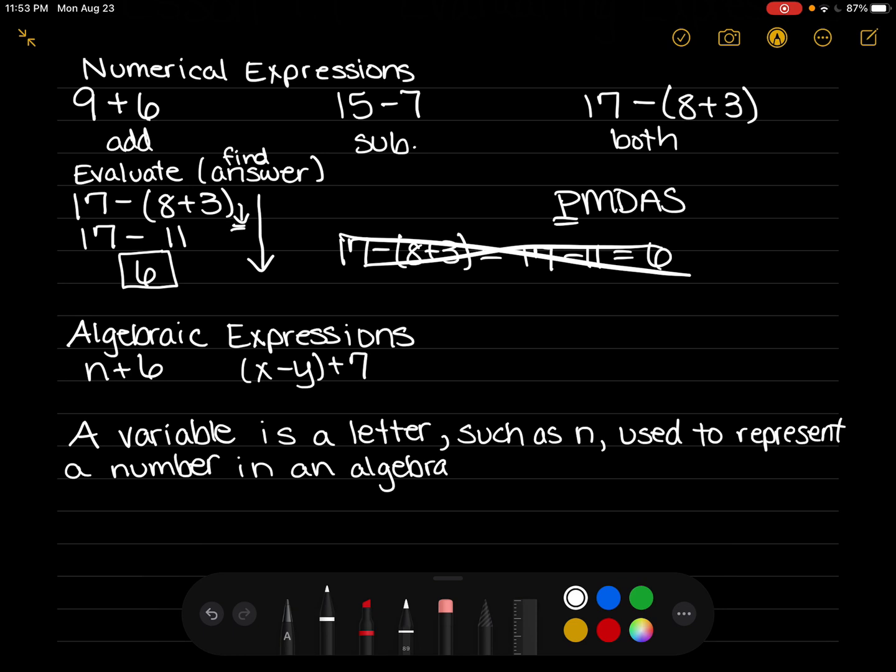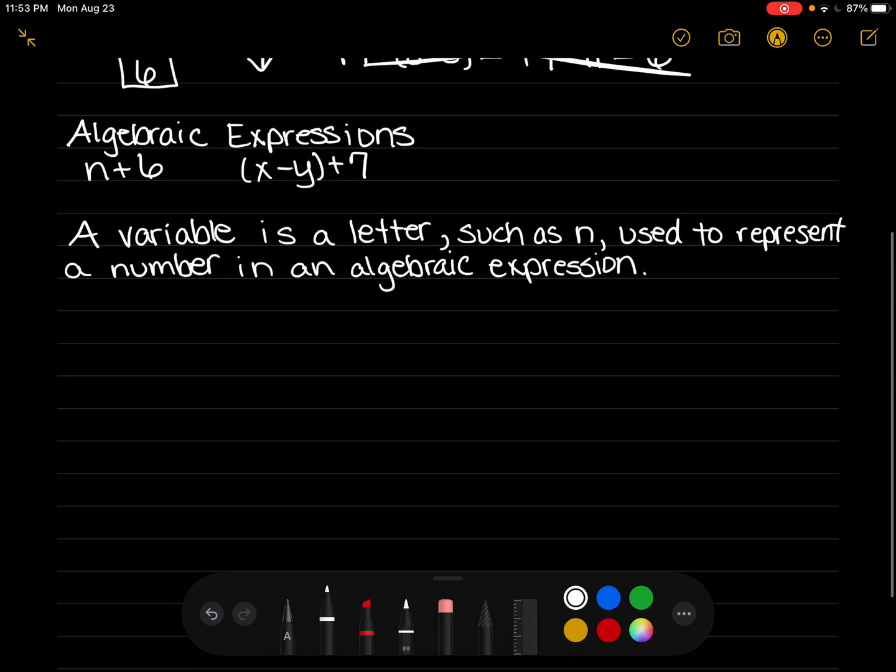And later it will be used to represent a number in an algebraic equation. So it's not only in an expression. And when we use variables, we try not to use letters like O. We do use x, but usually when we do x, we do it kind of like a cursive x so that it doesn't look like a times sign. Also, we will quit using the times sign once we get to algebra, and we'll talk more about that in later classes.